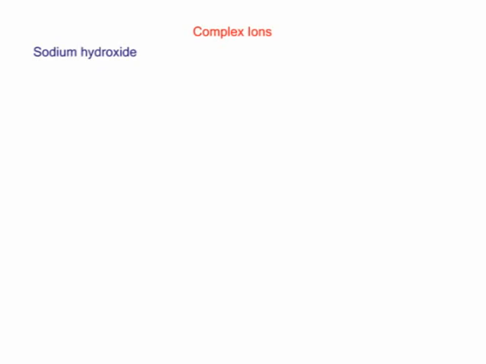Next is complex ions, and this is a very common area in examinations, in chemistry exams. Now I'm going to perform a certain experiment here, and what I'll be doing is that I will add sodium hydroxide solution into solutions containing the ions of magnesium, zinc, aluminium, iron 2, iron 3, copper 2 and lead 2. What I'll be doing is that I will first add small amount of sodium hydroxide to these solutions, and then I will add the excess, and we will see what will be happening at each stage. So let's do this thing.